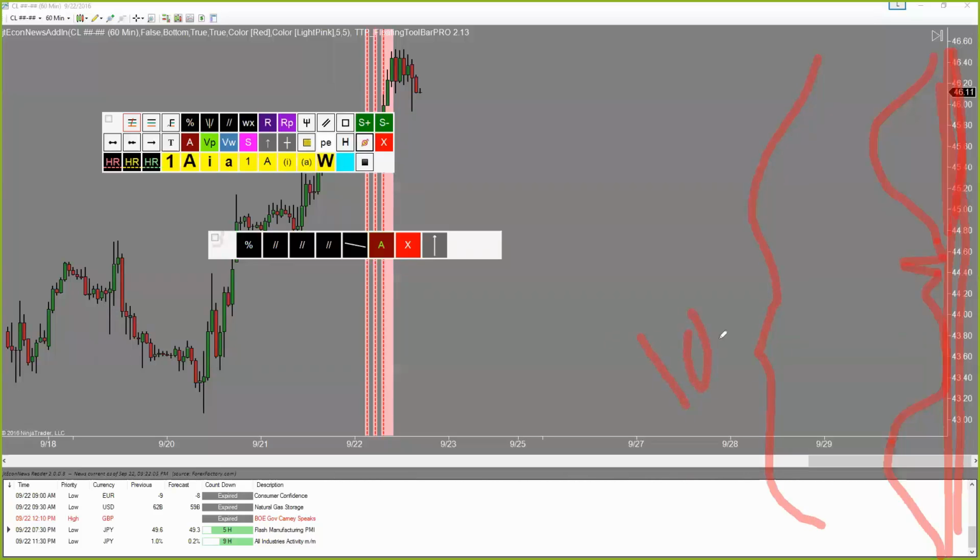This is 100%, this entire profile. All right, we're looking for 70% of this volume to fill the smallest range possible.